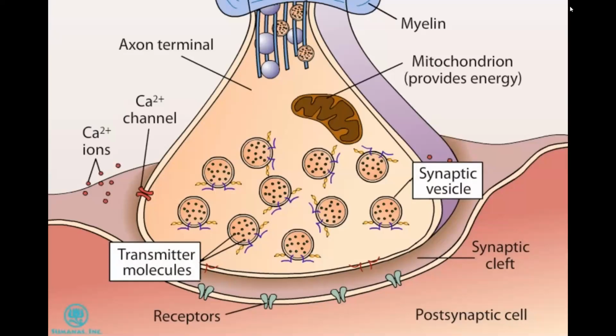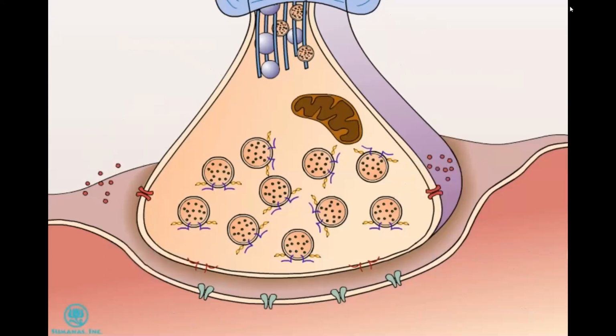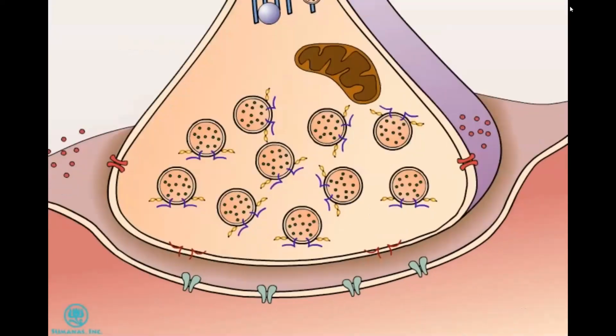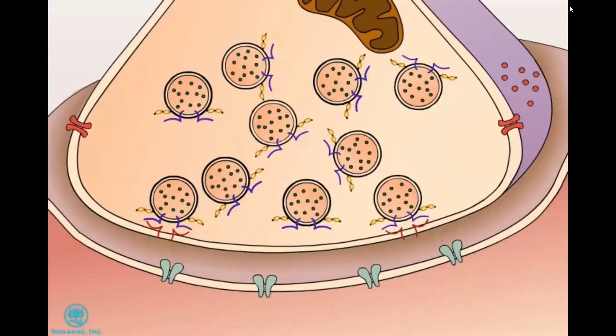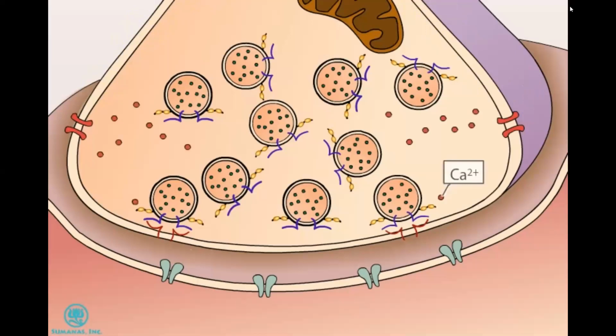Synaptic vesicles exist in distinct pools, either tethered to the cytoskeleton in a reserve pool or free in the cytoplasm. Some of the free vesicles make their way to the plasma membrane and dock, as a series of priming reactions prepares the vesicular and plasma membranes for fusion. The membranes of the synaptic vesicles are drawn together via protein complexes, collectively called snares, that are expressed on the vesicle and presynaptic membrane. When the axon terminal is depolarized, voltage-gated calcium channels open, and calcium ions rush into the axon terminal. Some of the calcium ions bind to a protein on the synaptic vesicle membrane called synaptotagmin.